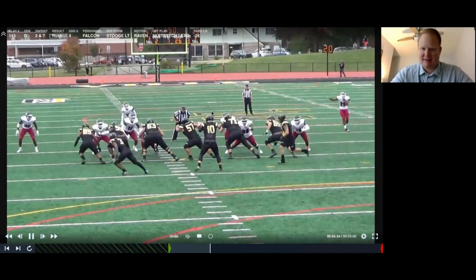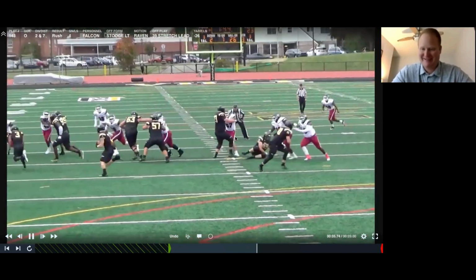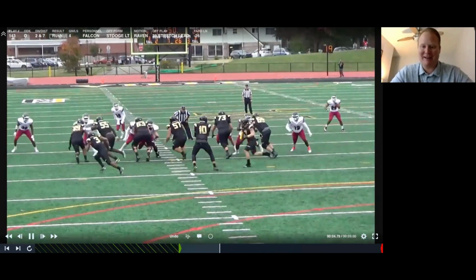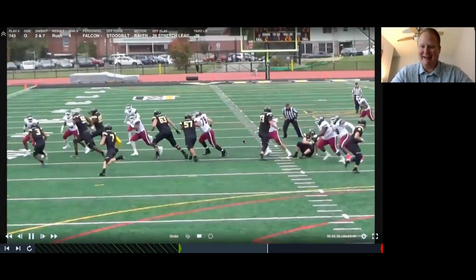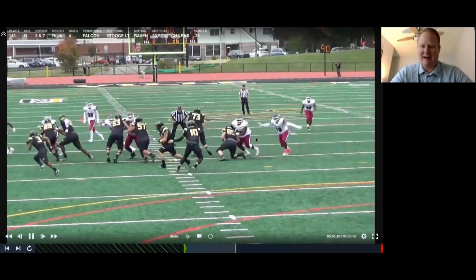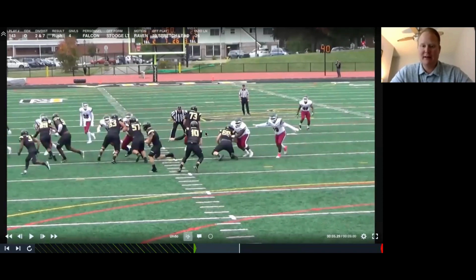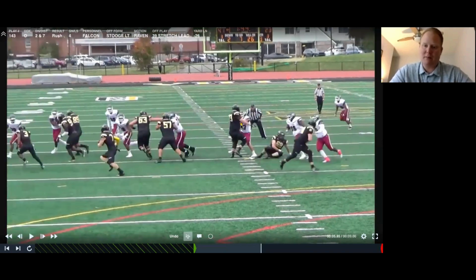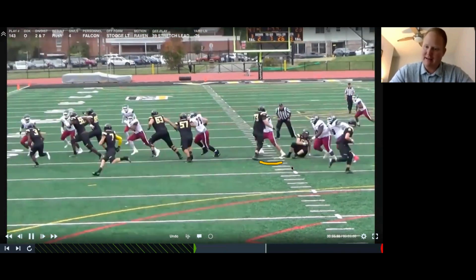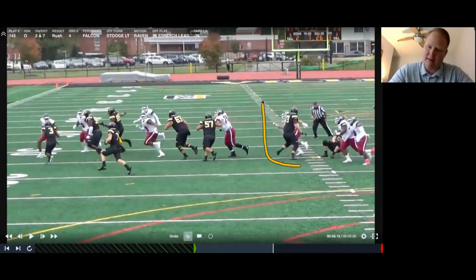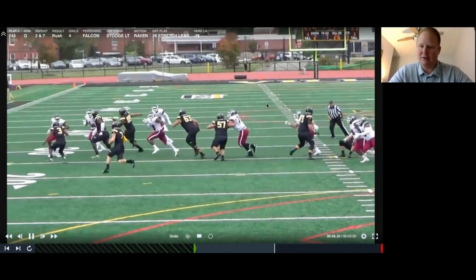And then the backside right there, not a great job on the cut block here. This is not the technique. He gets the job done, but this is one example where we felt like we want to cut this big son of a gun down on the ground, and then get our guard who should be able to get his head across right there in the block. Well, if our back does decide, if we are to the running back, he might be able to make that bend play underneath here. We might have an angle to do that as well.